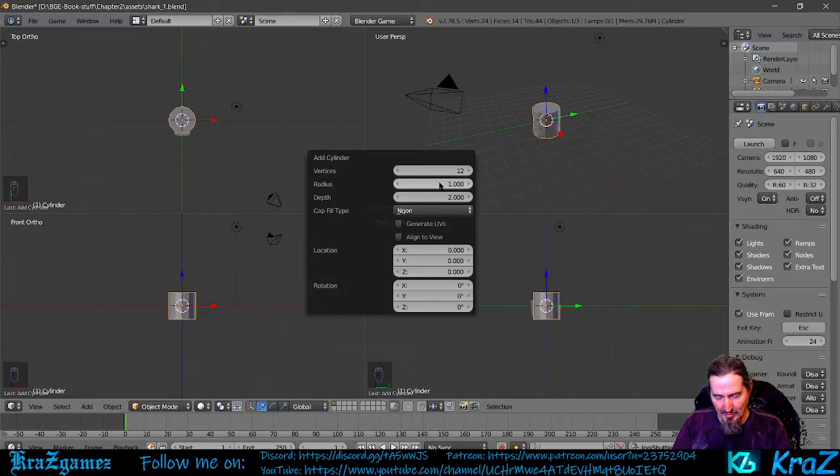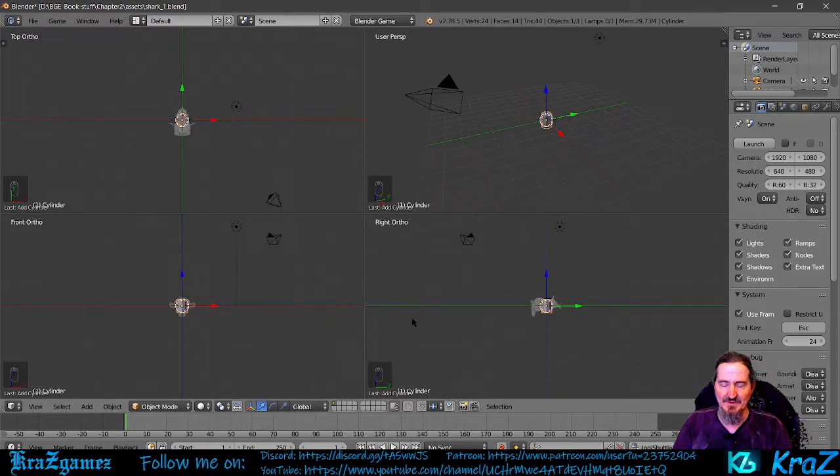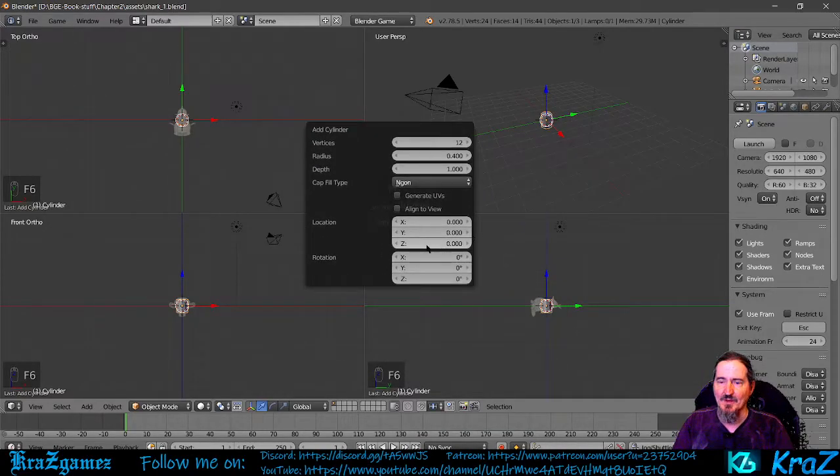The radius to 0.4. The depth to 1. And the cap fill type to Ngon. I just changed it from Ngon, and I brought it back up.